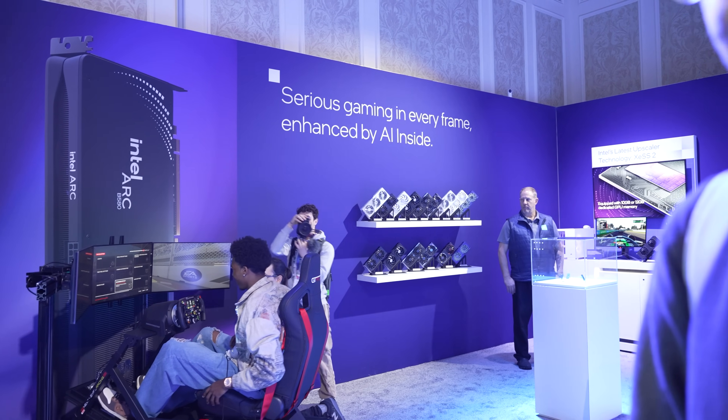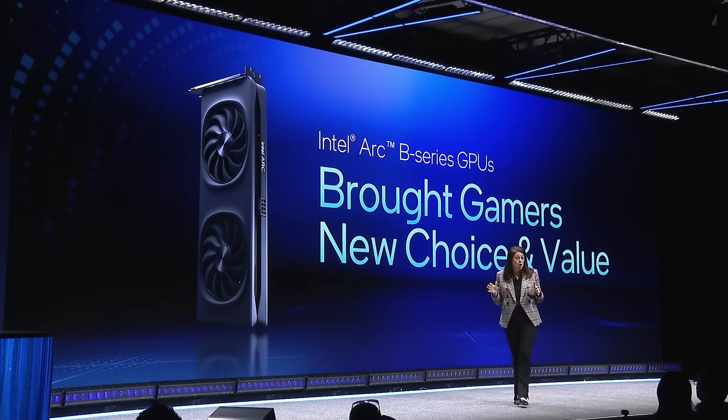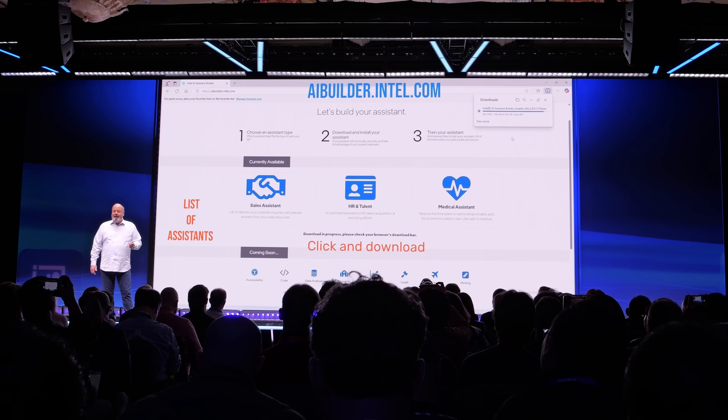And finally, because Intel's discrete gaming GPUs are always a hot topic – it was great seeing Battlemage on full display at CES, all the various partner cards and Intel's own limited edition running games. I actually just got mine delivered right before leaving for CES, which made me want to rush home and play with it. Intel's co-CEO also said they're going to continue to make strategic investments in discrete graphics, which is encouraging to hear. Overall, I'm personally most excited for AI Super Builder and Thunderbolt Share – having locally constructed AI software working with my own files, and Thunderbolt Share making streaming easier with just one cable. Such good ideas.